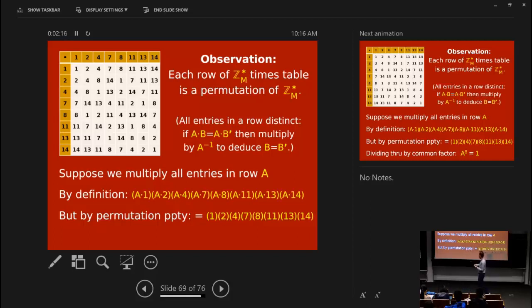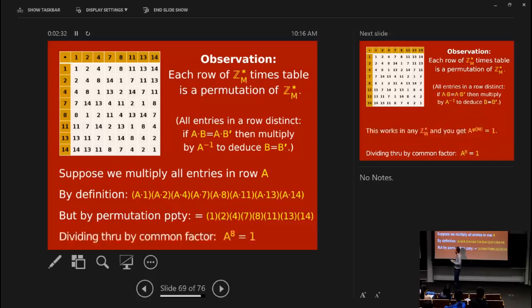But you see there are a lot of common factors that you can cancel out, one of each of the numbers. And you really can cancel them out, because each of these numbers, by definition, has an inverse mod 15. So if you multiply this equation by the inverse of this, you're just left with 8 copies of 8. Once you divide through, you get 8 to the 8 equals 1, which is a neat trick. That actually works for any number here. For any number here, if you multiply it by itself 8 times, you'll eventually always get to 1.